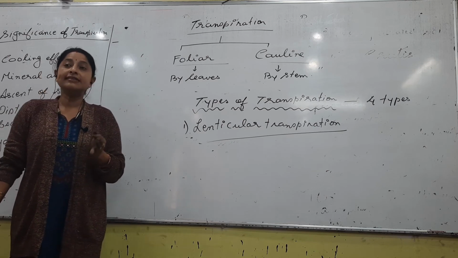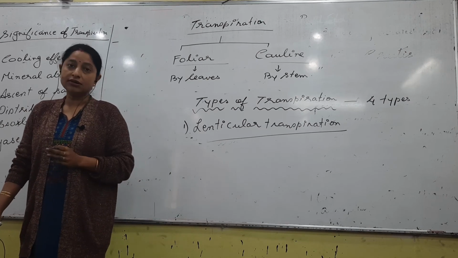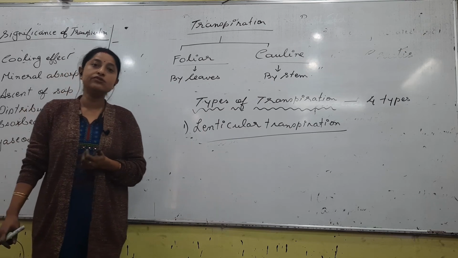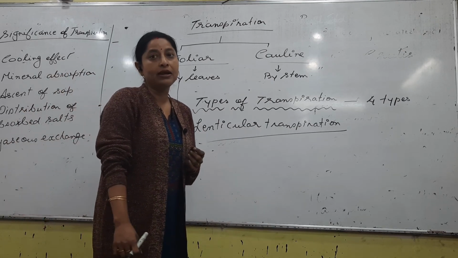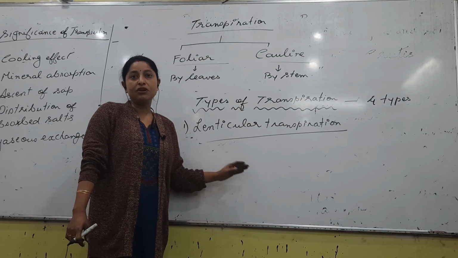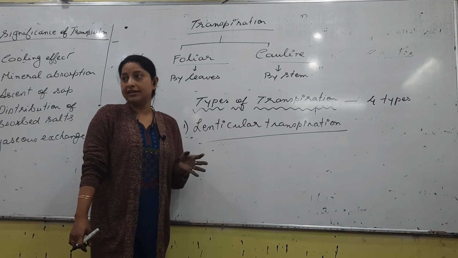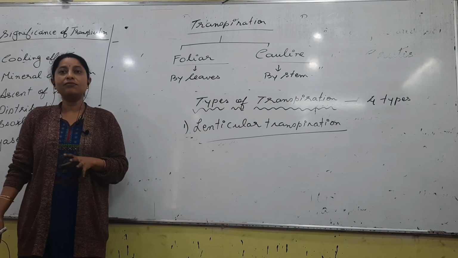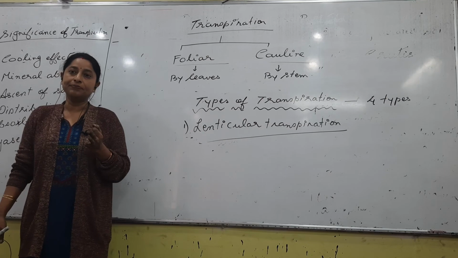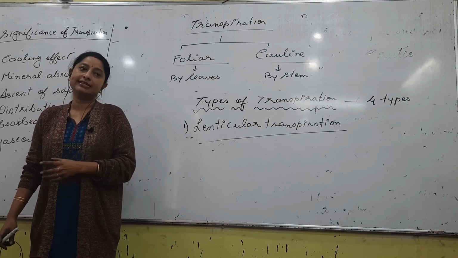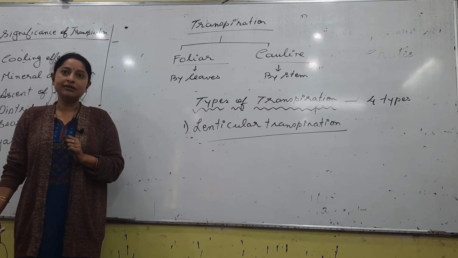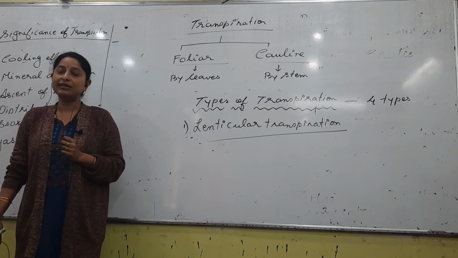But not always the entire transpiration. It is not like it occurs only through the stomata. Sometimes a certain amount of water is lost with the help of lenticels also, and that type of transpiration is called lenticular. So what we need to remember is that maximum water loss is through the stomata. Apart from that, some other parts: lenticel, cuticle and bark. What is bark? If you have knowledge about anatomy, then we know what a bark is. Bark of a tree, what do you understand by it?